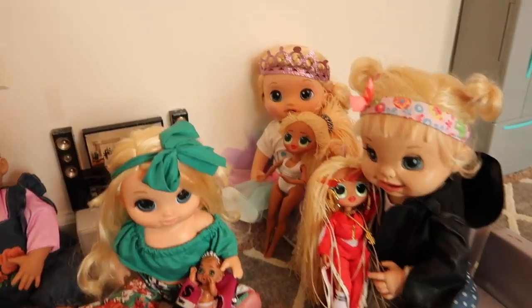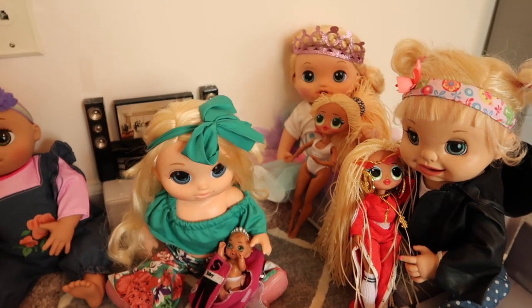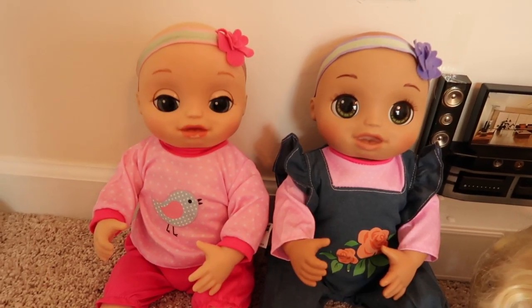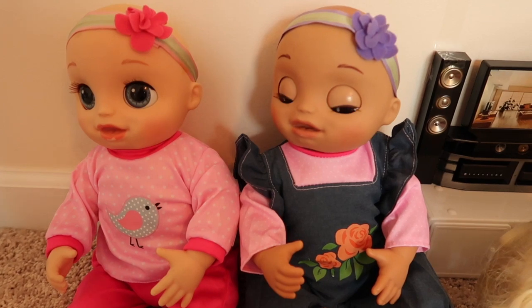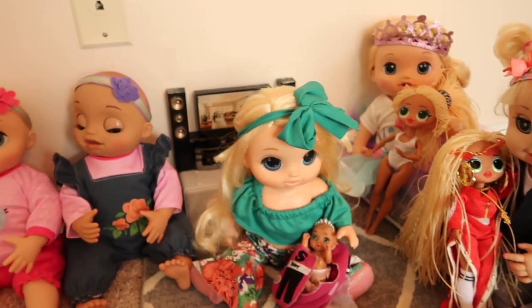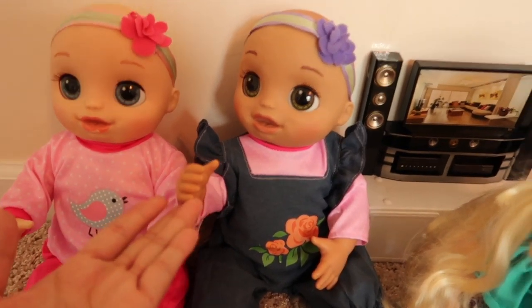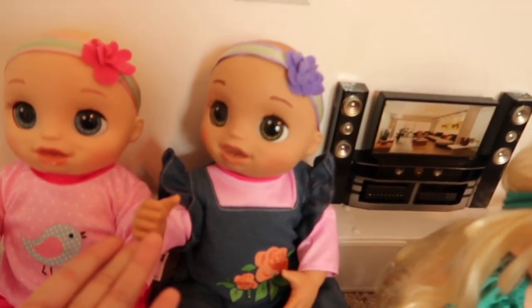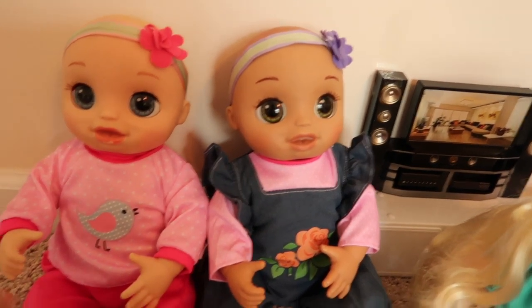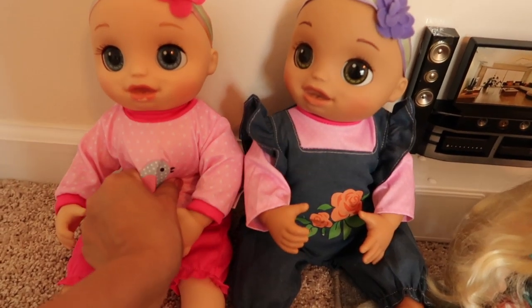All right friends, we're finally back at the house. As you guys know, we went to the clothing boutique to buy some clothes, and then we went to Target. And guess who else got some clothes — the twins! Yeah, all the clothes at the clothing boutique were so cute that I had to get all of my babies in the Blue family a new outfit. Here's Ella's outfit and here's Athena's. It's some cute overalls — I thought her outfit would go so good with her pink headband. You guys are so happy about your new outfits, aren't you?